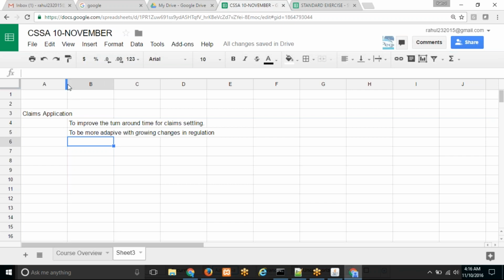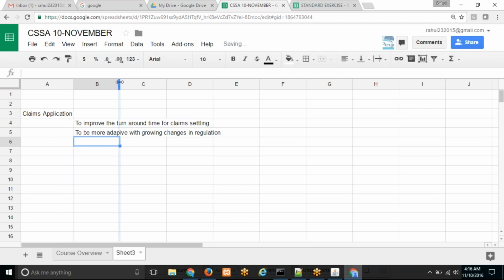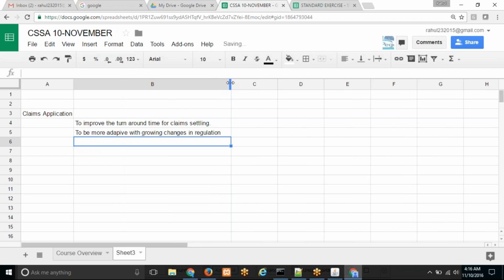A couple of things we need to understand is what type of application we want to build.